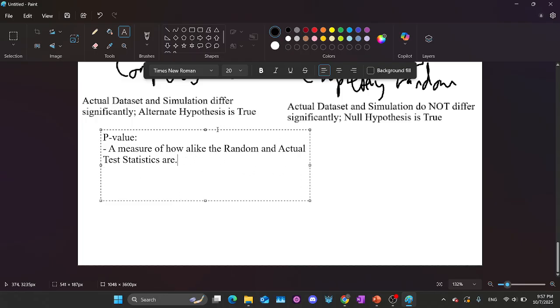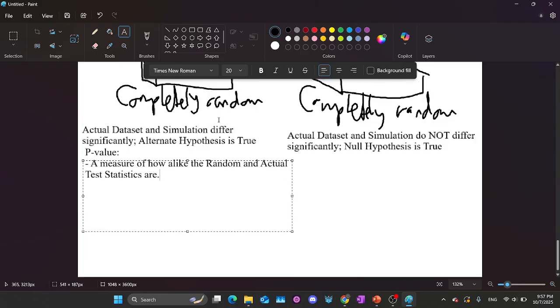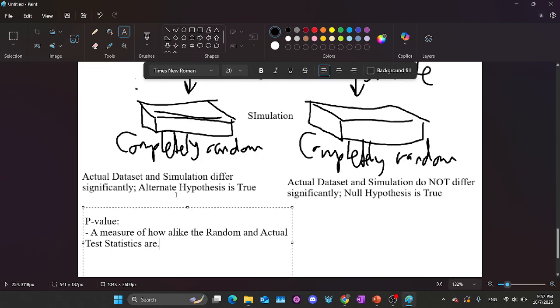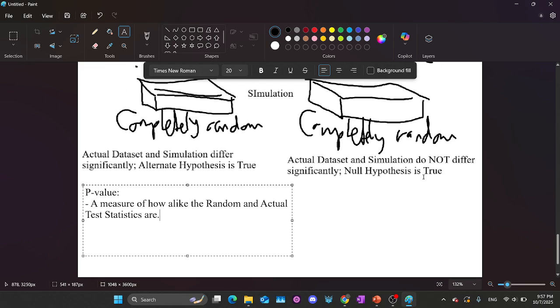Remember how in the card analogy you had actual dataset and simulation differ significantly or do not differ significantly? The p-value is a quantitative measure of how much they differ by. And from that value, we can generate conclusions about whether it's significant or not, right?